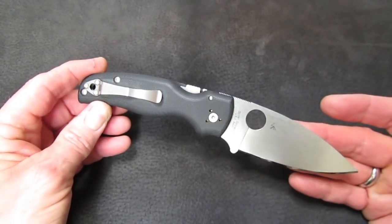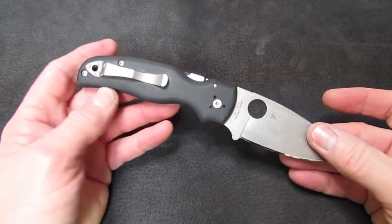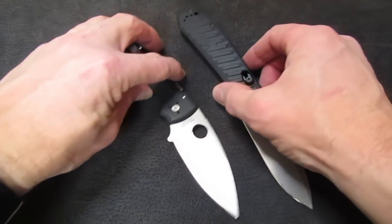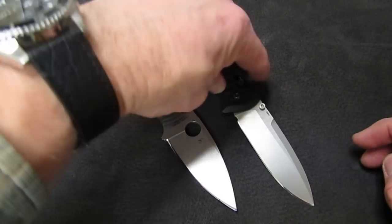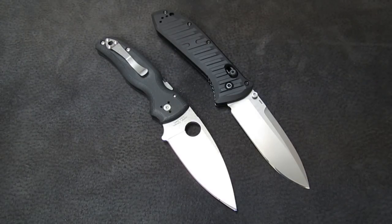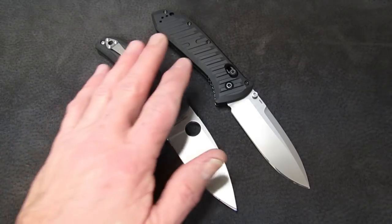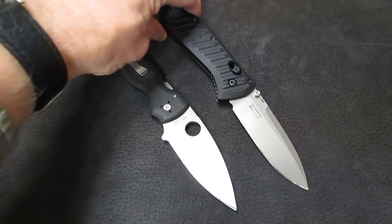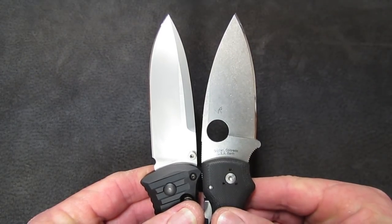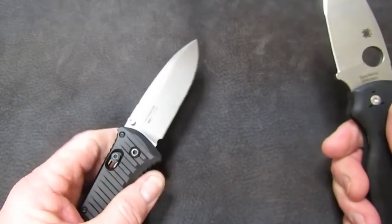It reminded me of another knife when I took it out of the box — this one belongs to my sharpening customer Jim, on its way back today. It sort of reminds me of a Benchmade; it reminds me a lot of the Presidio 2 — both standard mechanisms for each company but in a hard-use field knife folder. The Presidio 2 has different construction than the Shaman: black and steel liners with hard anodized aluminum scales, and I think the blade's a little longer on the Presidio.